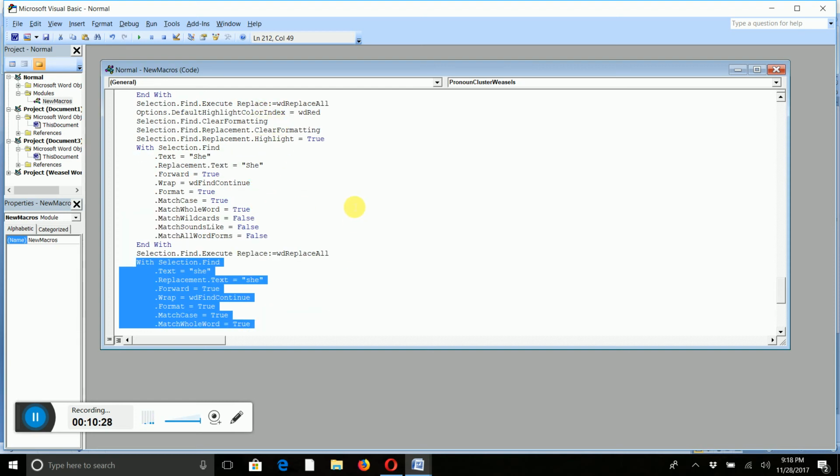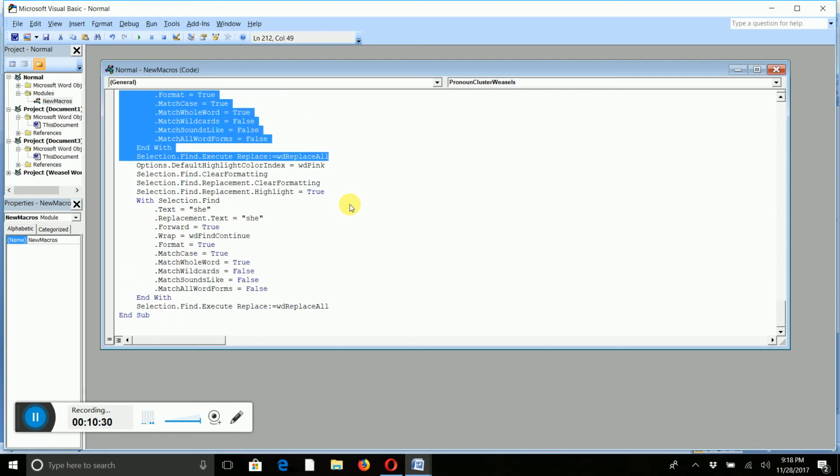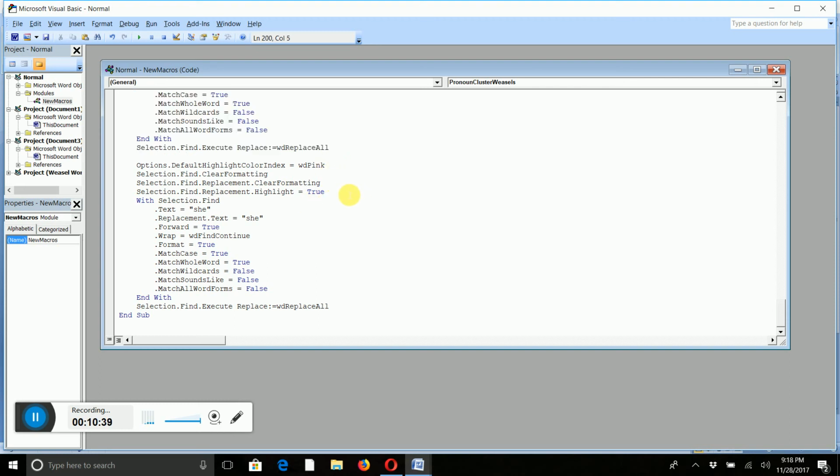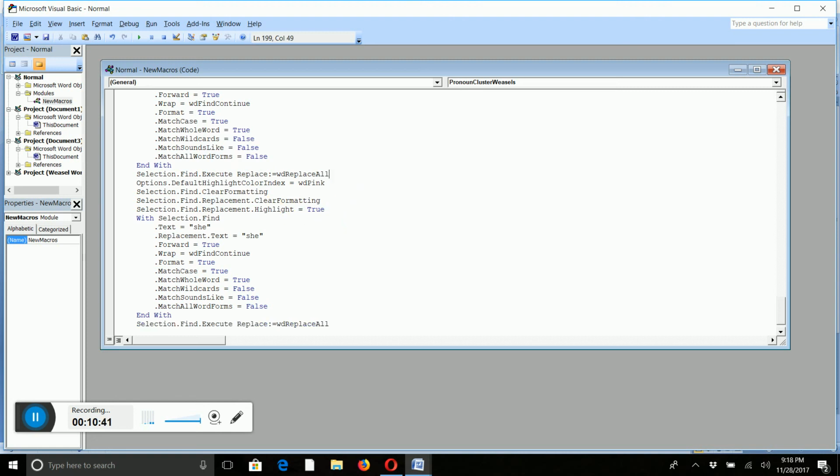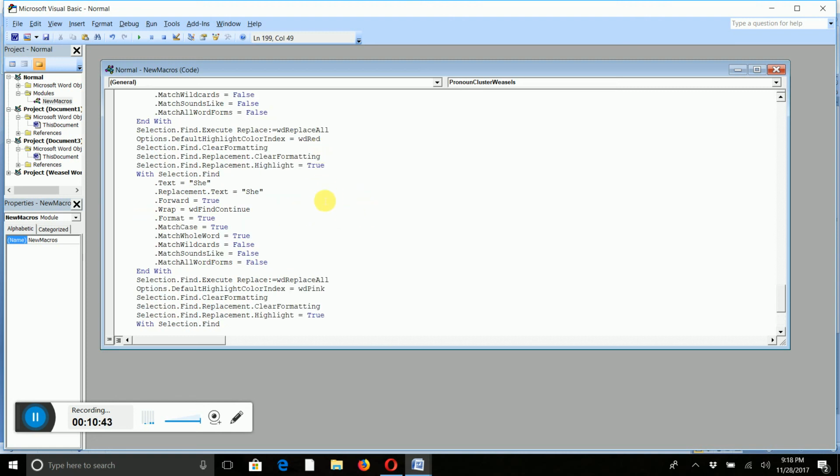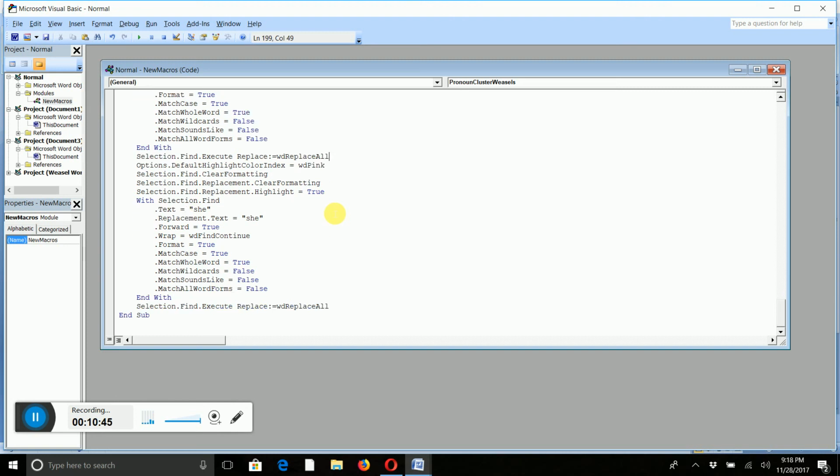There's the red. I think that's all I have to do. The pink with the red. Yep. Okay. So let's make sure that actually works.